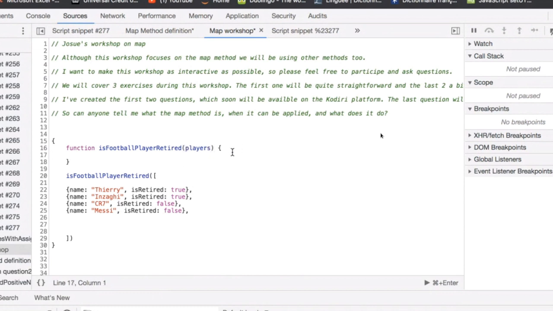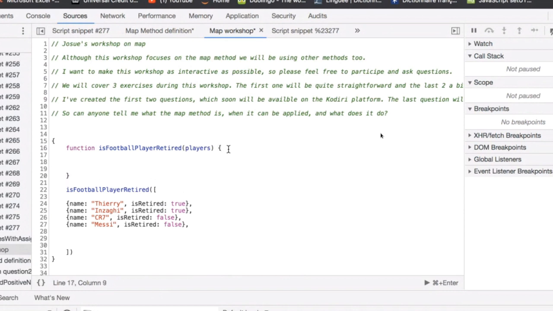Then I'm going to use the return keyword. Let's use players as a variable. So what do I need to do next, Gideon? What if I type in player, arrow function? What would you do next?